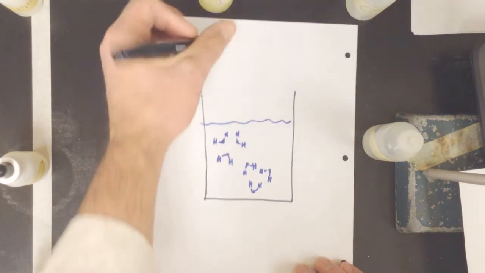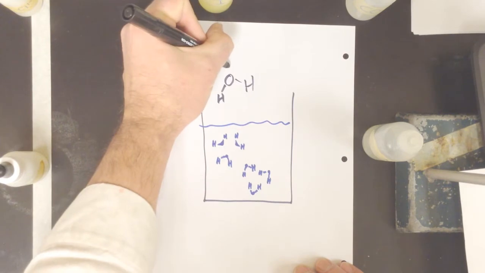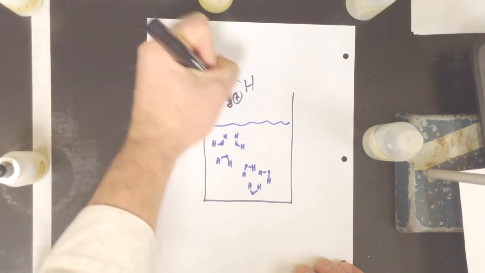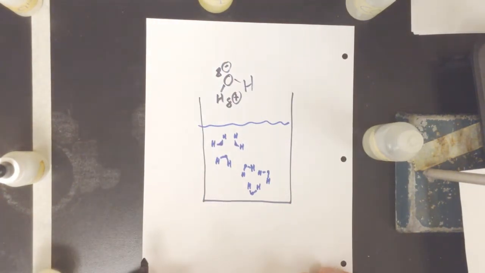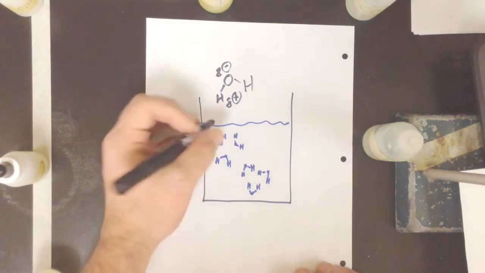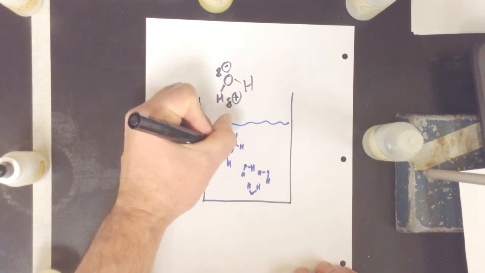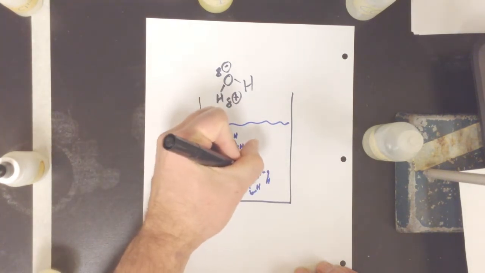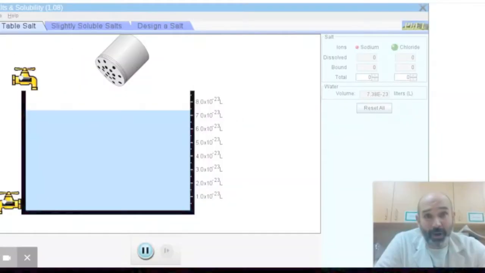Remember, water is a charged molecule where we have a partial negative with the oxygen and a partial positive with the hydrogen. Therefore, these positive and negative ends of the water molecule orient themselves with the ion. So the oxygen would surround the sodium 1+ ion, and the hydrogen positives would surround the chloride 1- anion on a particle level. We can take it even one step further.